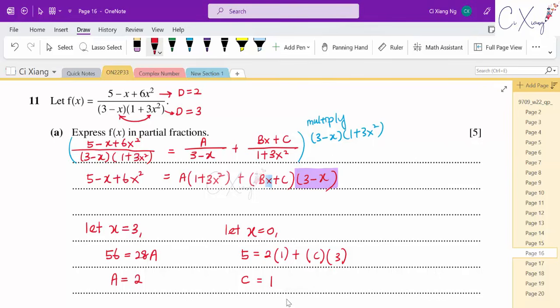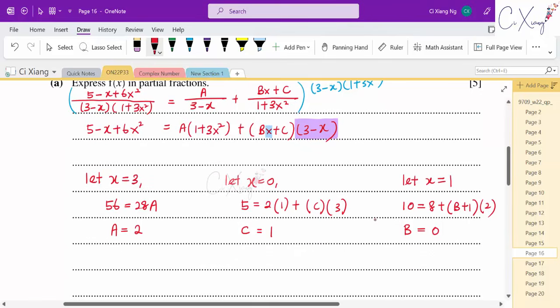Okay, so after I let x equal to 3, I let x equal to 0. To find out the last constant B, you can use any value that you never used before. So for my case here, I'm using x equals 1. Substitute x equals 1 into the whole equation. On the left hand side, I'm having 10. And then A is a 2, multiplied with a 4, I get 8 here. B multiplied with 1, I get a B. Then C is a 1, and then 3 minus 1, I get a 2. And again, if I try to simplify this part, basically I'm having the value B equal to 0.